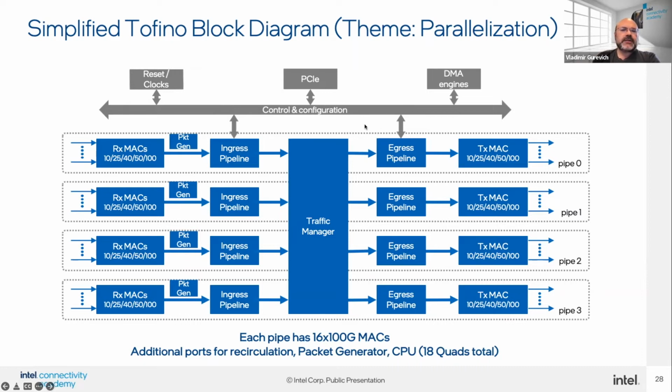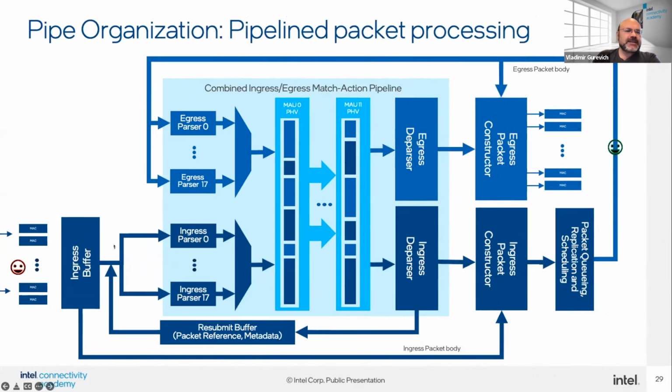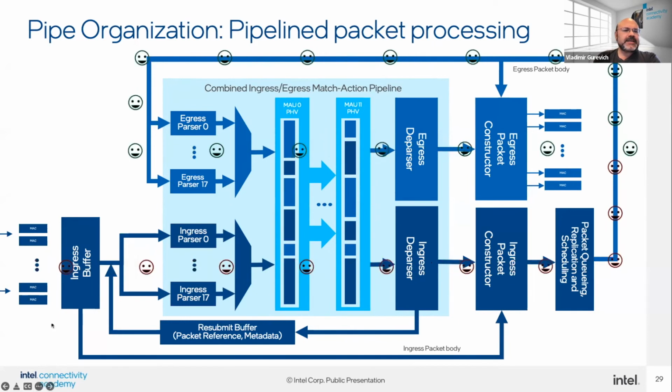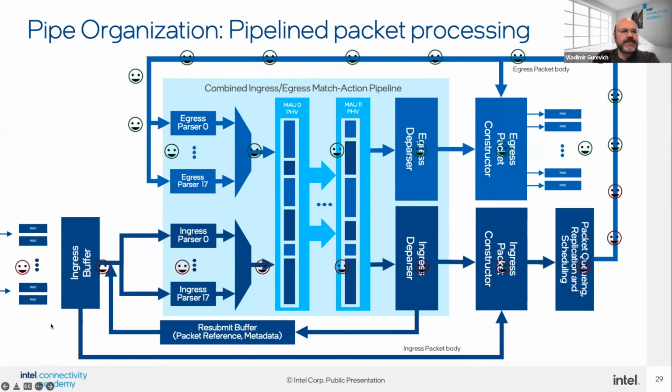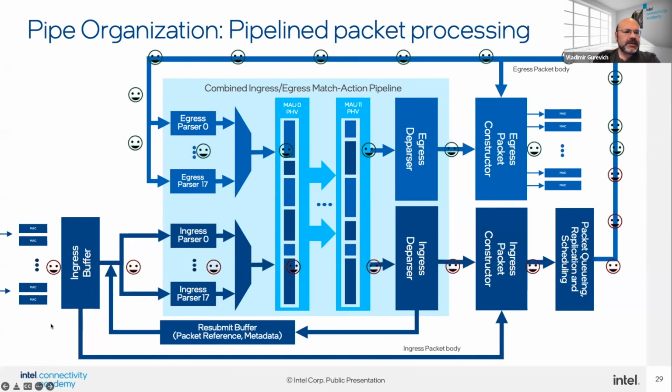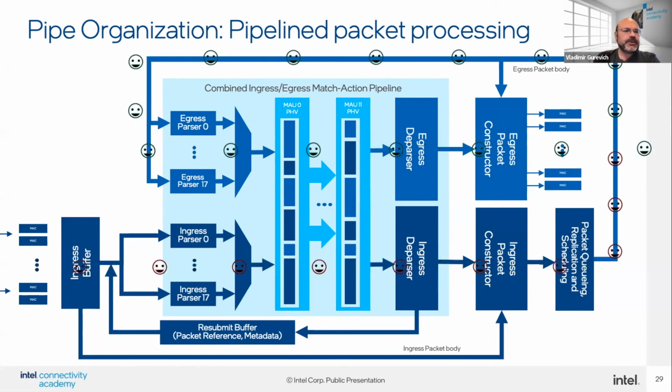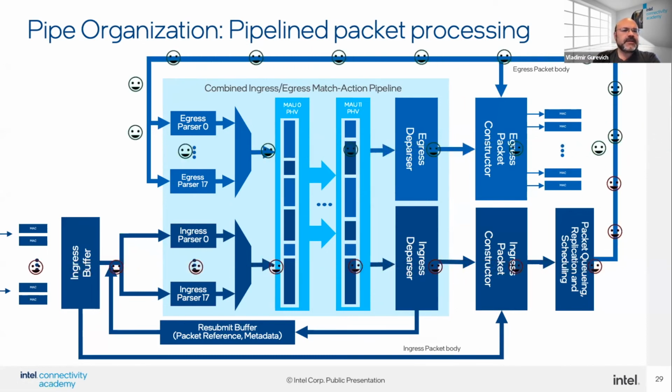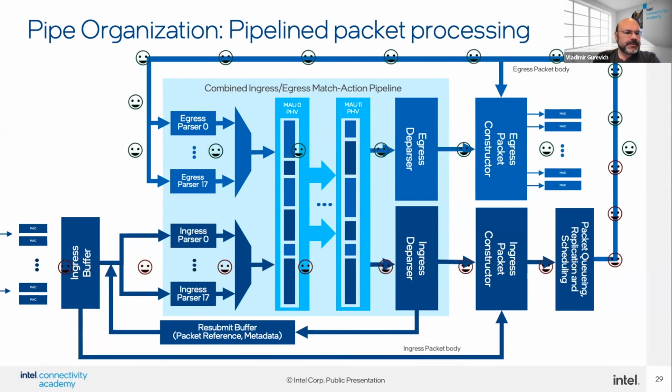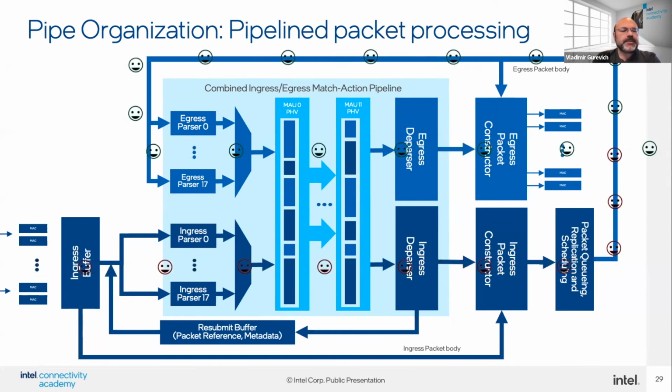Overall, of course, things are a lot more complicated. So I prepared a little animation that might be fun to see how packets go through the real pipeline. This is a more technical drawing of a real pipeline of such a device. As you can see, packets enter the switch every clock, and Tofino operates at 1.22 gigahertz. So each pipe can process 1.22 billion packets per second.